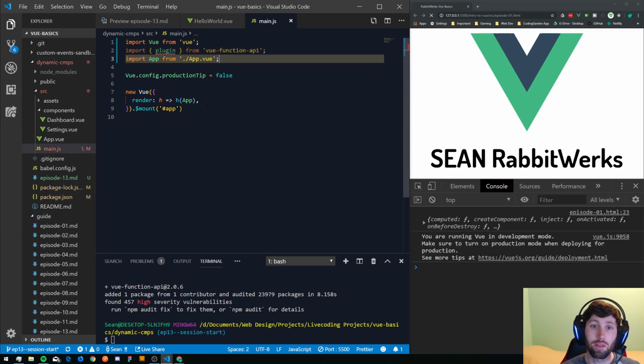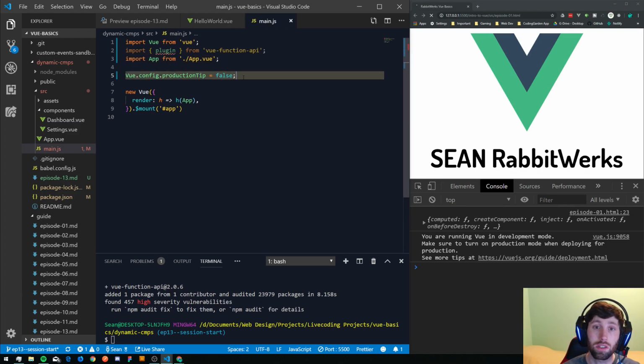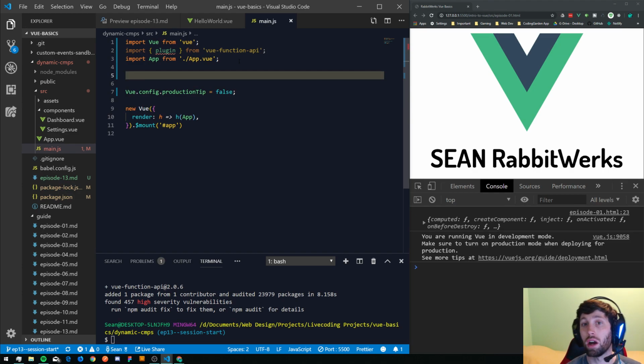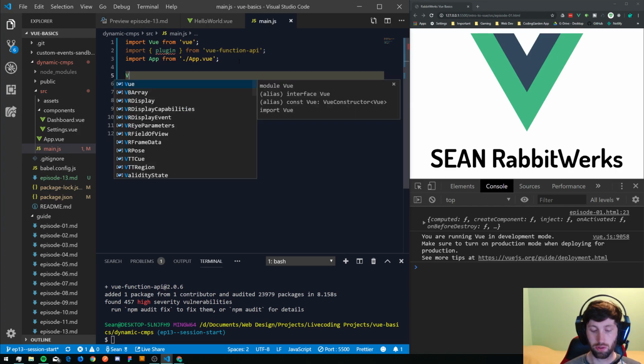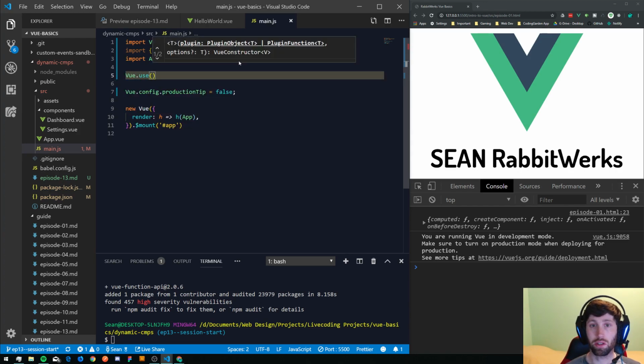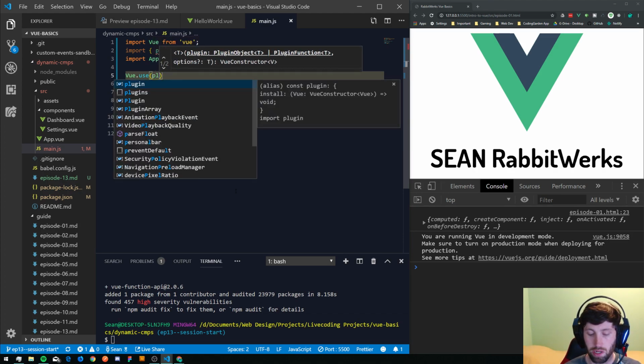So now that we have that taken care of, the last thing we need to do is just install it, and we install plugins just like we would using Vuex or the router. So we do Vue.use, and that's a function that we invoke, and we pass the plugin that we want to install into Vue, into the Vue prototype. So we just pass in plugin like that.